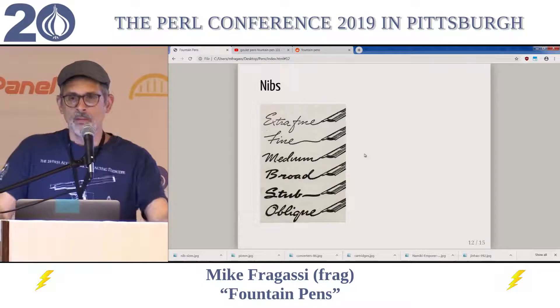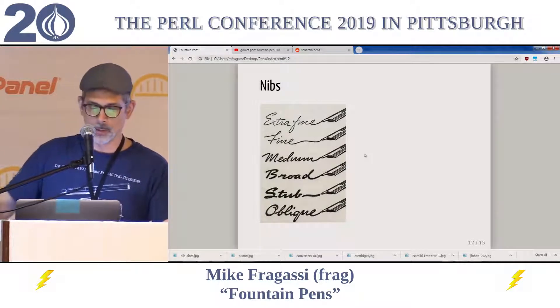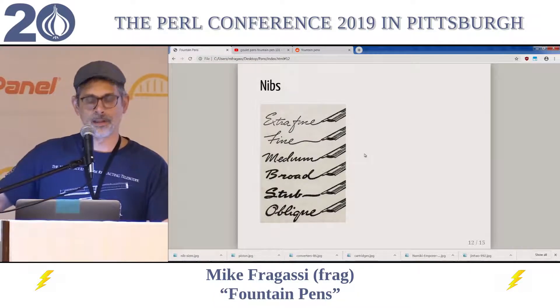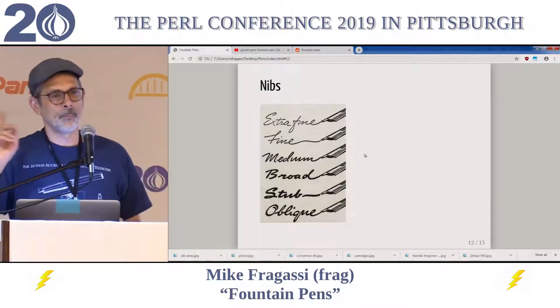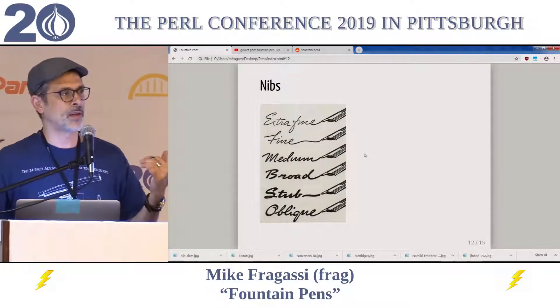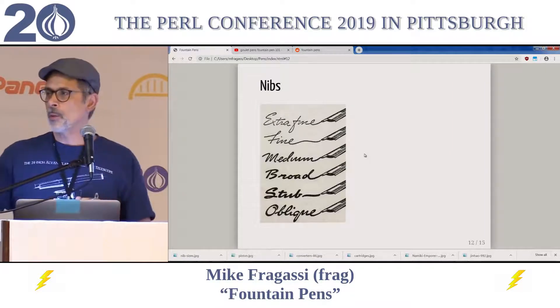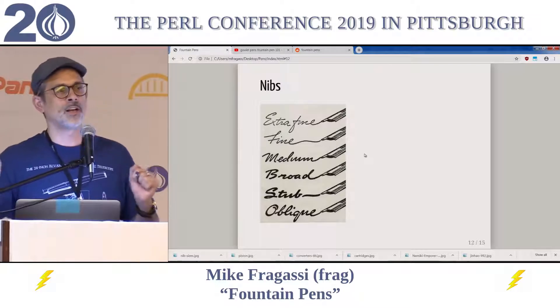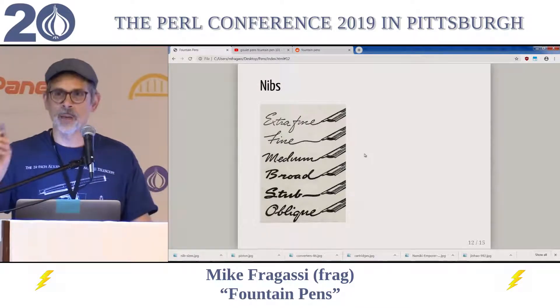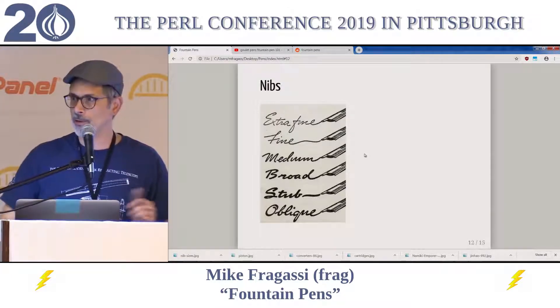Some pens actually come as piston fillers, which means they can't use cartridges at all. They only fill from bottles of ink, and the piston mechanism is in the base of the pen itself. There are many other filling mechanisms besides those. There are also many different types of nibs — from extra-fine and even thinner; Japanese pens have ultra-extra-fine, all the way through medium-broad and double-broad. There are also stub and italic nibs, used for writing in italic-style calligraphic font, and flex nibs. One important thing to understand: you should never press fountain pens down hard. If you splay the tines of the nib on a modern steel or gold fountain pen, you will destroy that nib. The exception is pens actually marketed as flex nibs, which are supposed to be used that way — but there are very few of those, and they're marketed specifically as such.